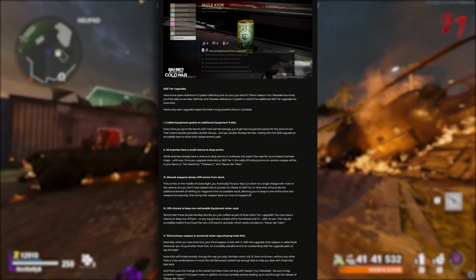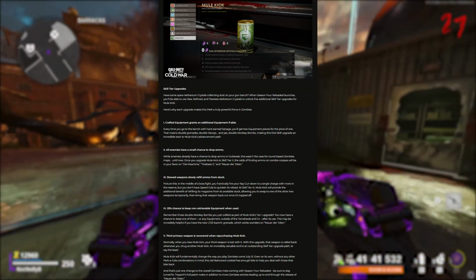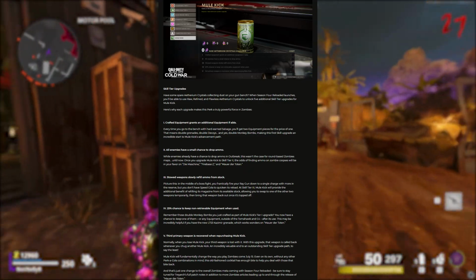that you're going to be buying when you spawn into the map, because Quick Revive, Jug, and Stamina Up are just ruining the meta right now, at least for creativity wise, because you've got to at least be running those 3 at the very start of the game. So hopefully Mule Kick will somewhat change that.